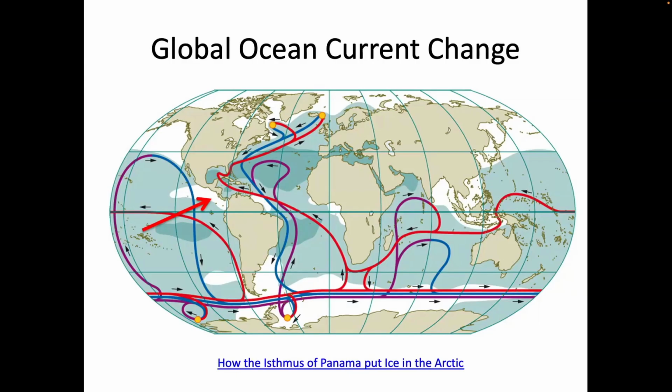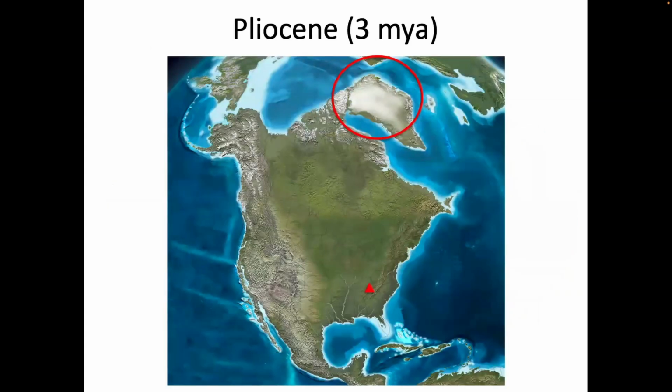And this led to a bunch of temperature changes in the northern hemisphere. There was already polar ice at both poles, north and south. But this was the final nail in the coffin that led to full-blown glacial conditions beginning to develop at the end of the Pliocene. Okay? Here's what it looked like about 3 million years ago. As soon as that Isthmus of Panama connected, we see rapid ice development over Greenland. That ice begins to expand onto adjacent islands of northern Canada, like Ellesmere Island and Baffin Island. We see glacial ice beginning to develop in the mountains of Alaska.